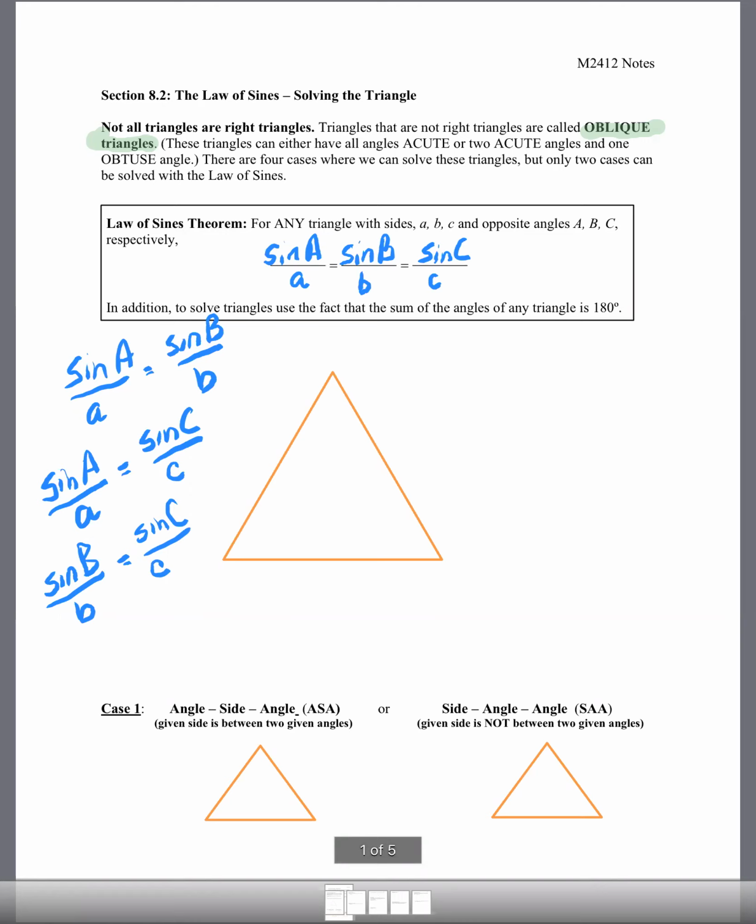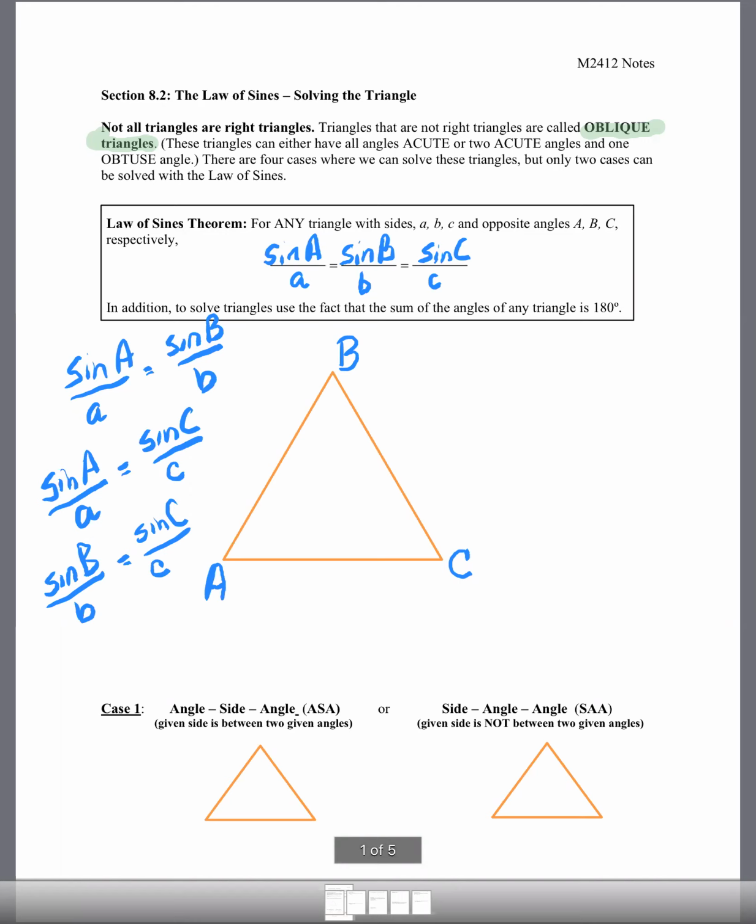Now, as you and I start working on these triangles, and just the other day, I guess it was yesterday, when we were looking at the triangle itself, we were making sure that everybody understood how to label their triangle. For the right triangle, we always let angle C be the right angle. In an oblique triangle, you don't have a right angle, so it really doesn't matter where angle C will be located. So here I've just put A, B, and C in a clockwise pattern.